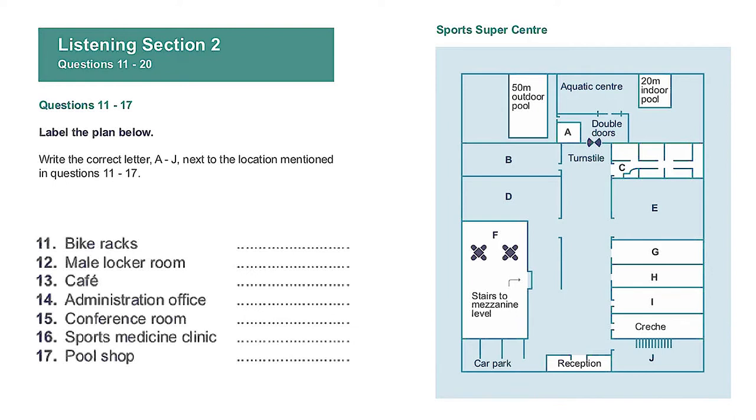Most of you in the group are women, so next, let me point out the women's locker room, which has the same facilities as the men's — showers, spa and sauna. It's separated from the men's locker room by an office, which the staff mainly use for administrative purposes. On the same side of the corridor as the stairs, you'll see the entrance to the main hall, where they hold yoga classes, aerobics and so on. On the wall here, there is a timetable of all group classes and it is updated regularly.